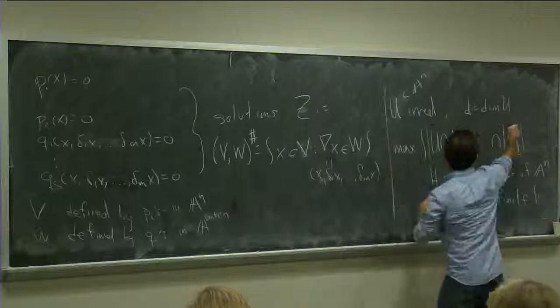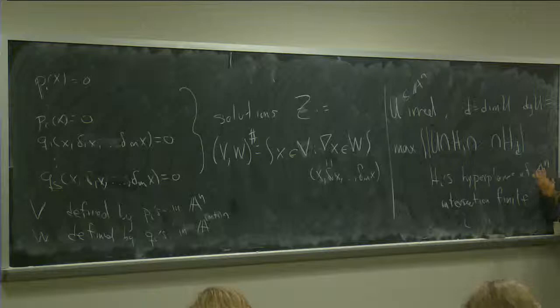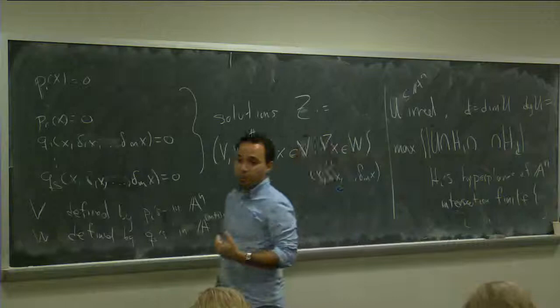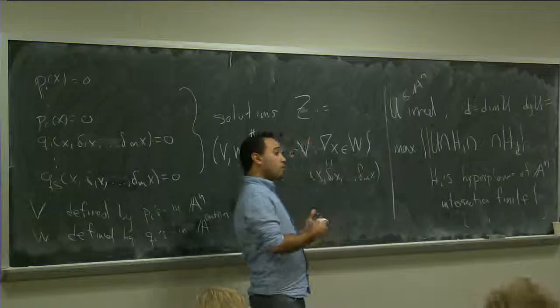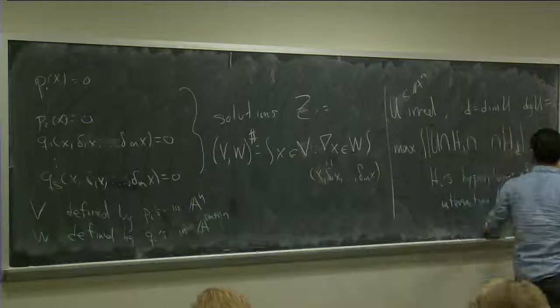The degree of U equals this whole thing. This will give me the number of points. So if something is finite, the degree is equal to the number of points. If I compute the degree and the set turns out to be finite, I'm computing the number of points. So if I give a bound for the degree, I'm giving a bound on the number of points if the set is finite. So from now on, what I'll be doing is I'm going to assume.